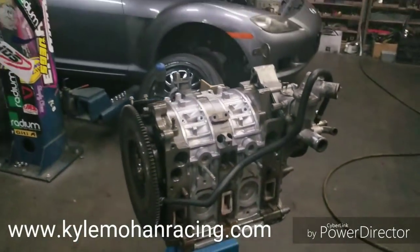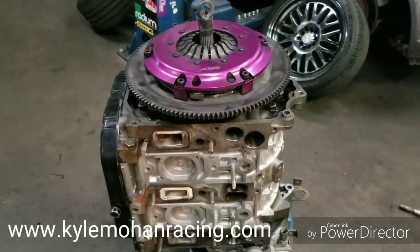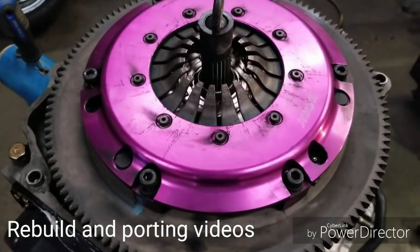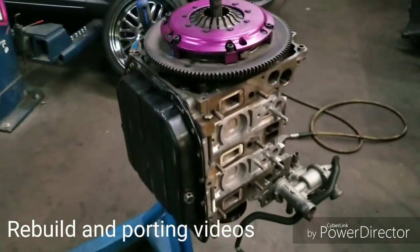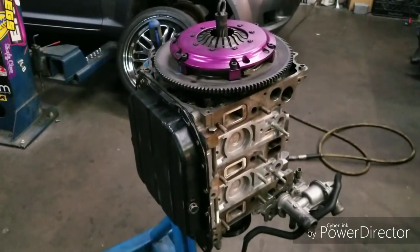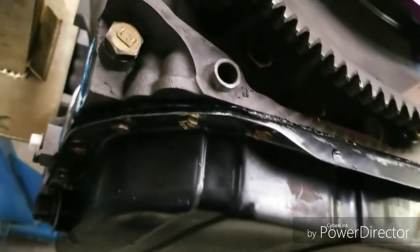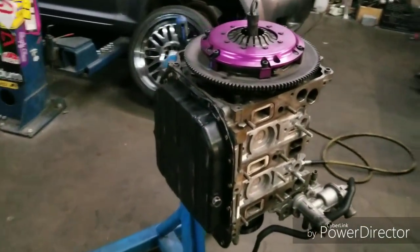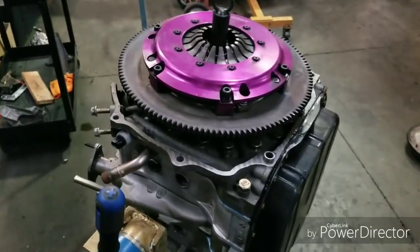KMR Streetport Renesis motor, a little freshening up. Doing more, just put the Exedy clutch that I've had on there in. It's a cool little setup. It's actually a sprung carbon single. Very smooth, still grips a lot, streetable, trackable. Also put the pan on. I usually don't put oil pan gaskets, especially on most of my personal motors. I just use a really good high temp silicone. And there it is, button back up, torque everything down, and then start to put all of our exterior components on so we can put it back in the car and go have some fun.